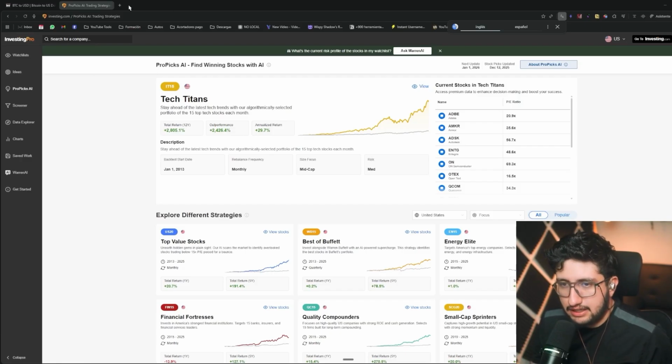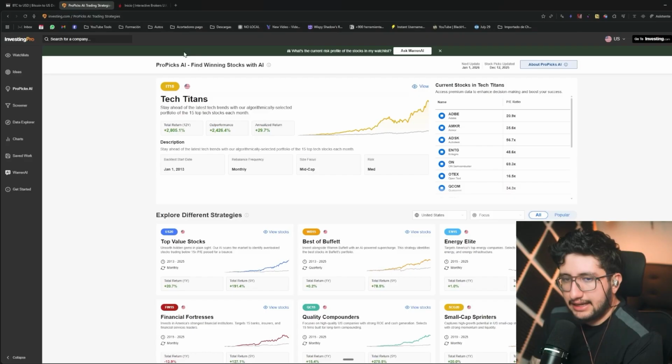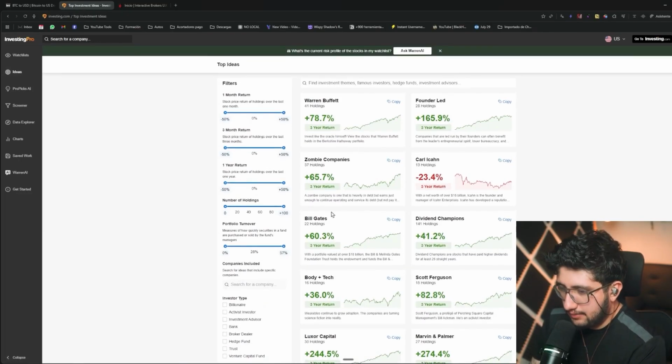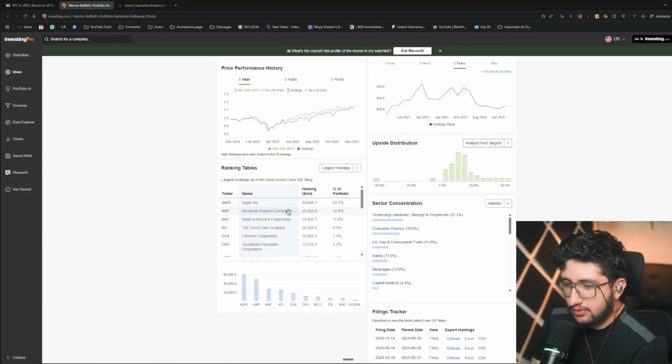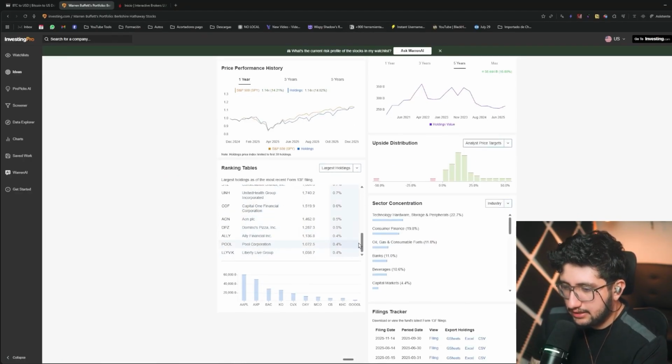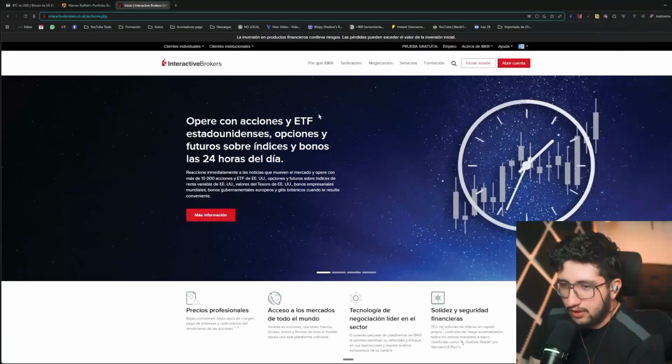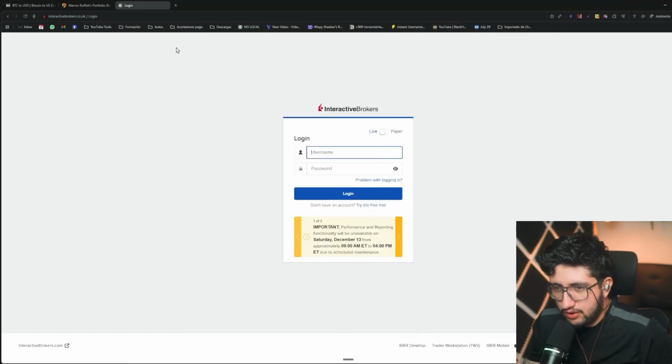Let me give you a quick example. In fact, I'll leave the link in the description. So, let's say you come here and look for investment ideas, which actually appear here based on different quite iconic investors. So you come over here and analyze the portfolios. So even though here you can't, let's say, decide, well, I want to invest in this one through investing and I'll be able to invest here. What you can do is go directly to a broker, like for example, Interactive Brokers, click on login if you already have an account or create your account.